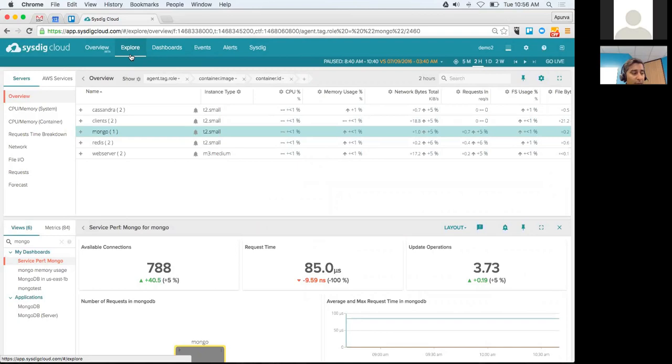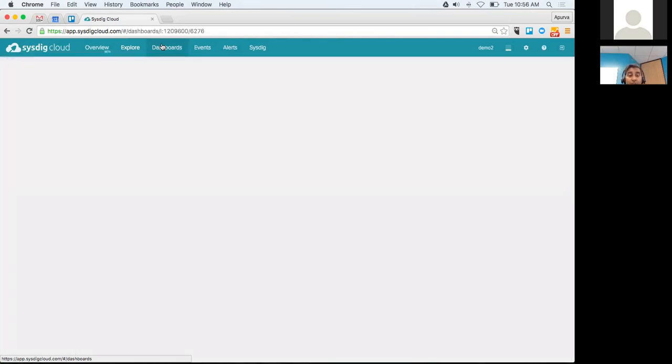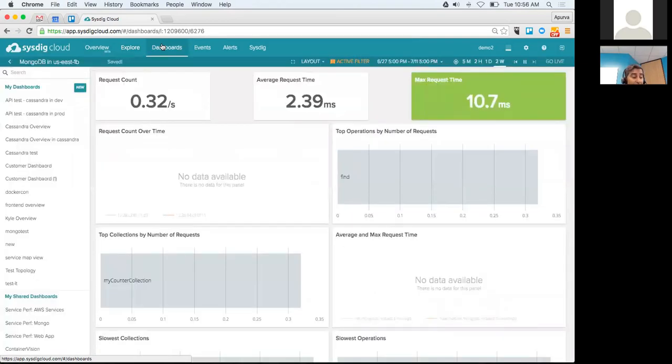Okay, so we've run through grouping, the Explore table, the underlying views that we create. We've run through alerts, and we've run through dashboards. A lot of information for an hour, but I'm hoping this will accelerate your ability to get value out of Sysdig.